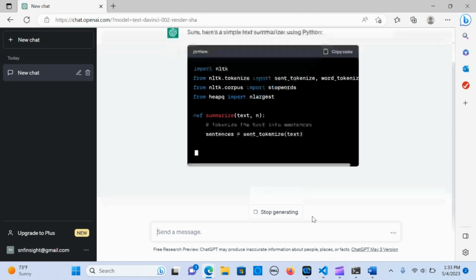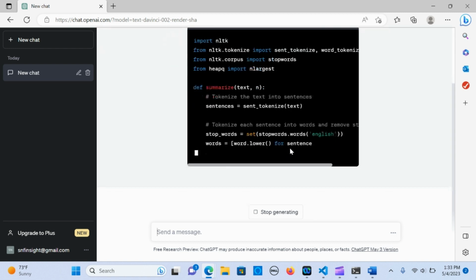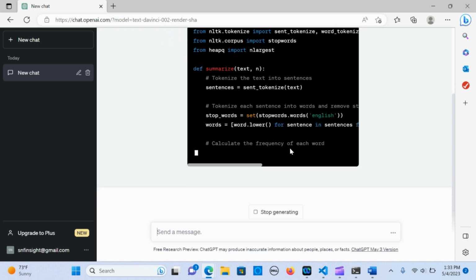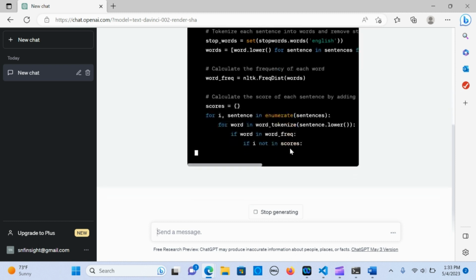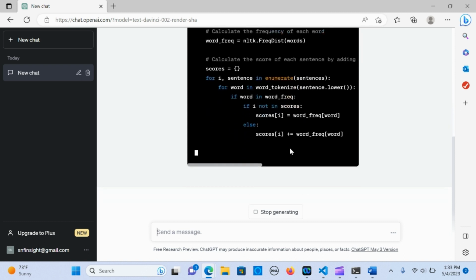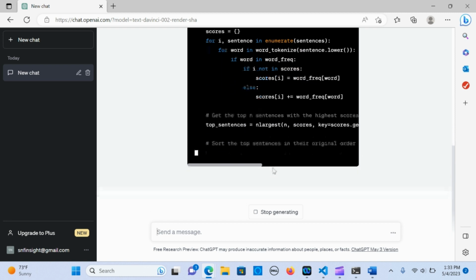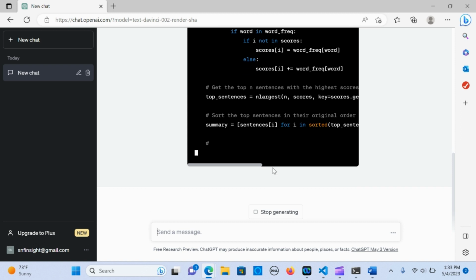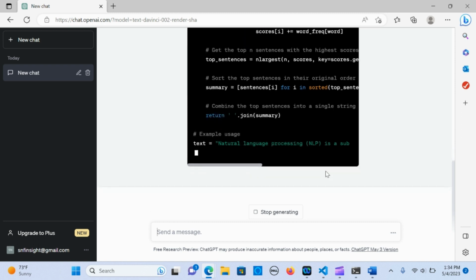And it's creating a function to summarize the text, tokenizes the text, take out stop words from the text, and it's still running. Okay, scoring it. Taking the highest score and then joining it in the summary.